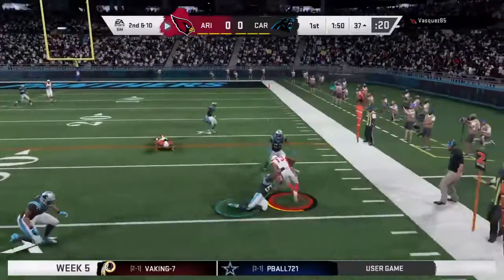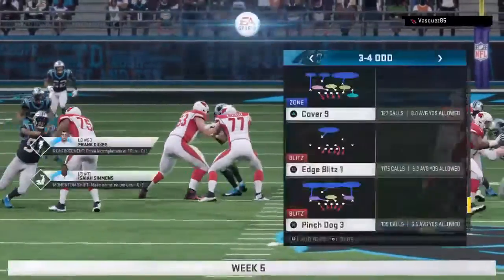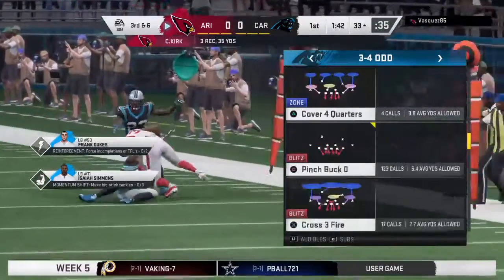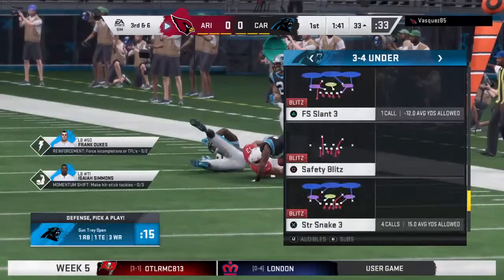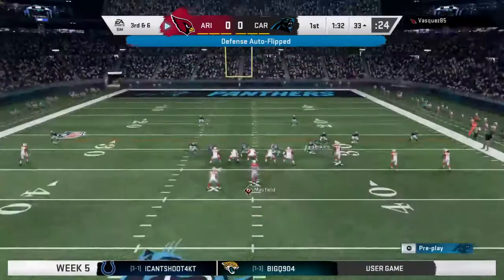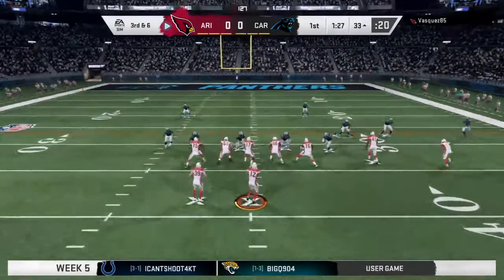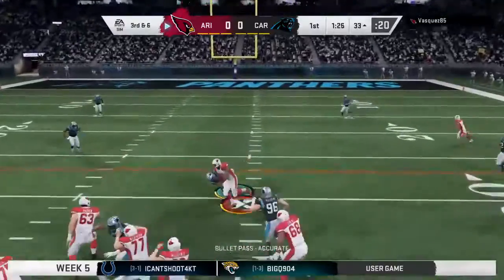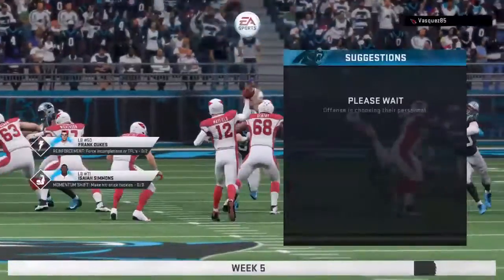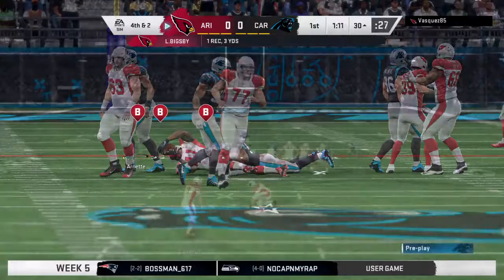Well, the 2nd down throw on target. 4 yards on the completion, and it sets up a 3rd down. So 3rd down now. They need the 27-yard line for a 1st. Here's Mayfield. And he finds a man on the crossing route. And they'll get him down about 3 yards short of the 1st. They stop him for only 3 that time, and that'll bring up 4th down.